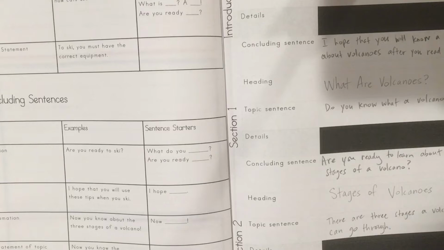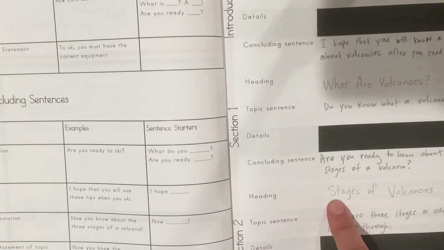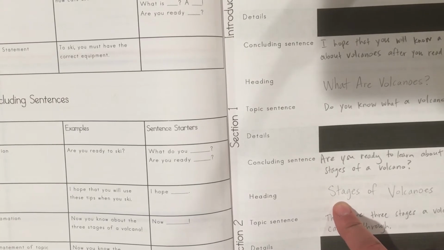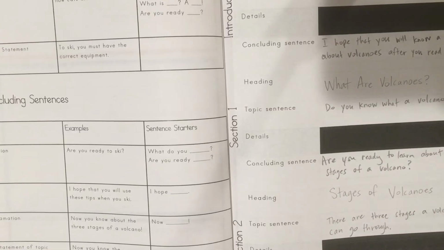Let's see, for this next section, the heading is stages of a volcano. So I'm teaching readers in this section about the stages that volcanoes go through. And this time I want to end my paragraph with an exclamation. Since it is a very exciting part, I can say, now you know about the 3 stages of a volcano.